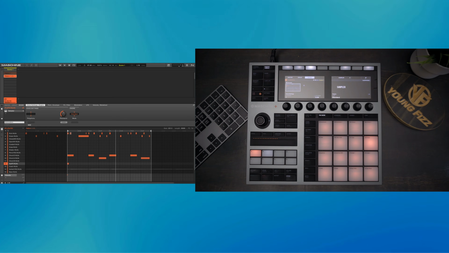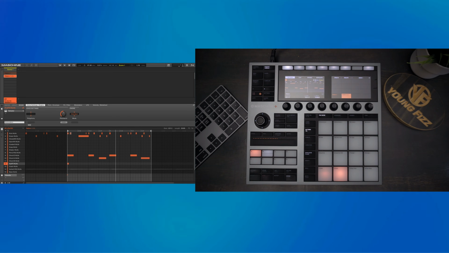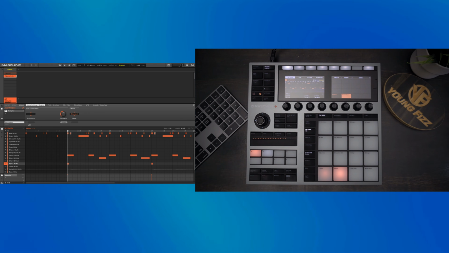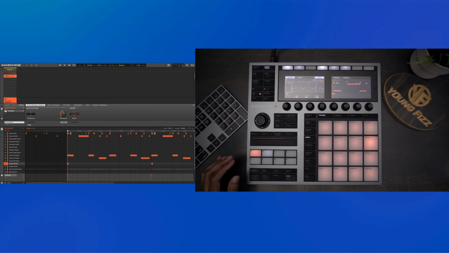So now what I want to do, I want to double what I'm doing now. So I'm going to go to pattern, and then I'm going to hit the double button here. The reason why I want to do this is because that chime sound is hitting every 2 bars, but instead I wanted it to hit 1 every 4. So now I just extended my pattern, and now I can come back over here to events, and we're going to erase that note that we did over here.